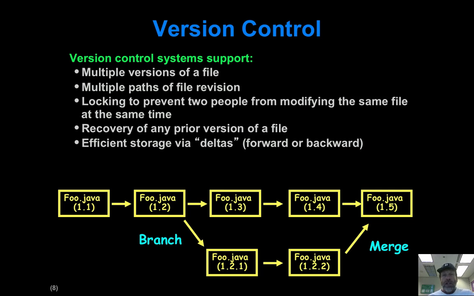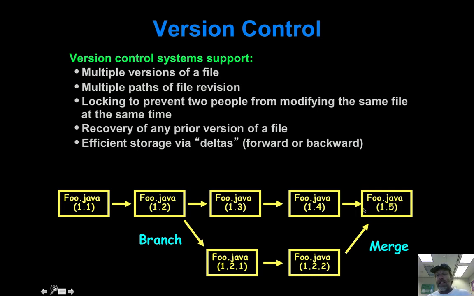And interestingly, the way they do it is a little counterintuitive, although not really once you think about it. But what generally you do is you use backward deltas. And what that means is that at any one time, the system is going to store the entire text of the most recent version, like version 1.5, because that's the version that 99% of the time you really want. Okay? And then it stores a set of deltas that enables you from 1.5 to recreate what 1.4 was, and in this case 1.2.2. And then from 1.4 there's another set of deltas that enable you to reconstruct what 1.3 was.